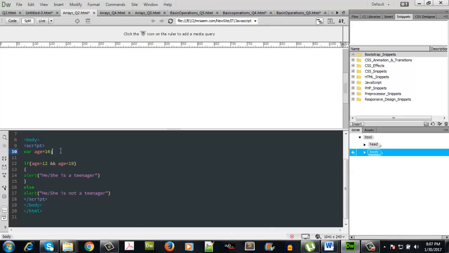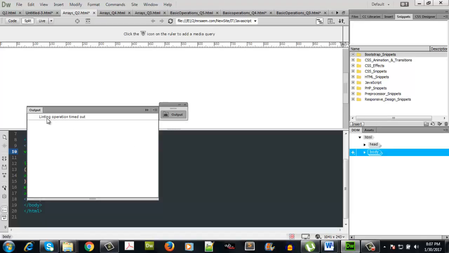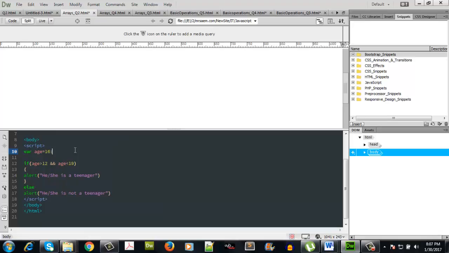Okay, so instead of this, mistakenly I had typed this. Here you go. What did I do? I did type this. If I look at this one, it says simply linting operation timeout. It doesn't help us much. So here you go, you have to read this and go through this on your own.